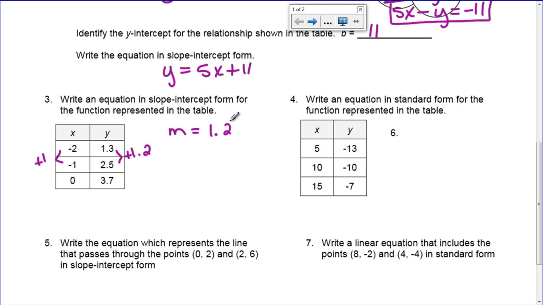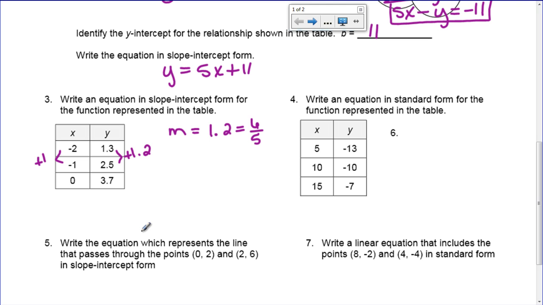Well, if I want to convert that to a fraction, because fractions are so much more helpful when I'm doing slope, that's going to be 6/5. You don't have to use the 6/5. I'm just telling you, if we're going to graph it, that would be helpful.